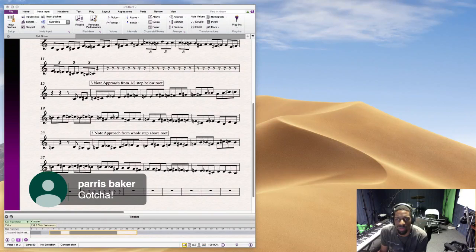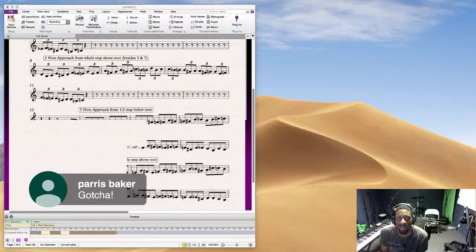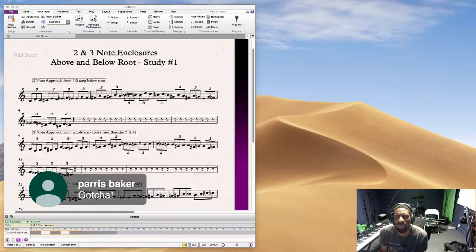This particular sheet music for these enclosures, I still got more to work on. But if you text me at textquamon.com, I'll fix it and send it to you. Just say enclosures. And I'll try to finish this up and get it to you for watching the stream. All right. We will see you on the next one. I just need to clean this one up some.